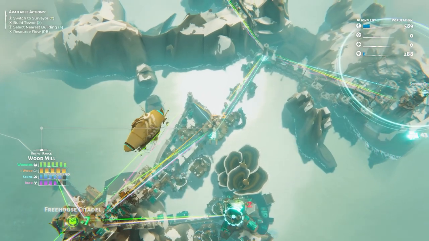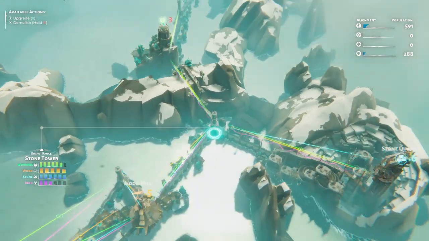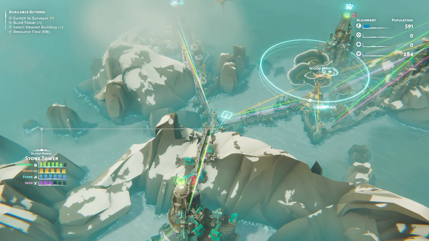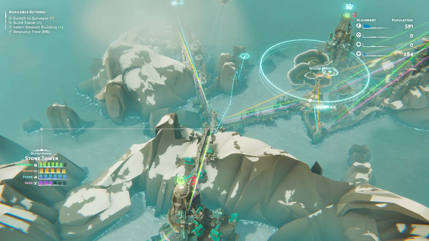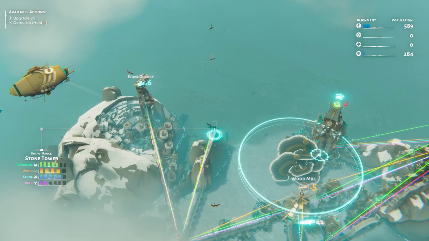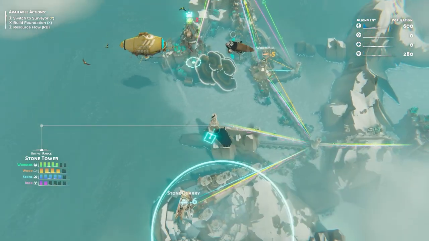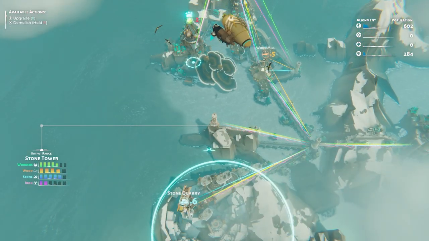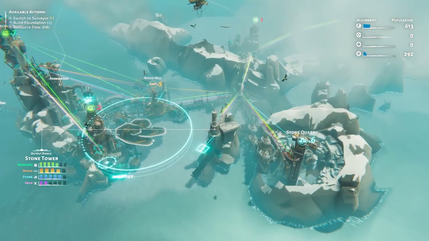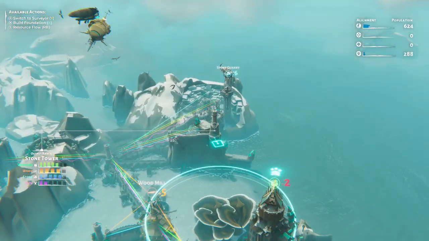A 7 on workers. We're good on workers at the moment, so let's continue expanding, I guess. About the only thing we can do, I think, is expand and get our population higher. Let's expand. Let's get ourselves another tower built. Upgrade it. Some foundations next to it. I'll get more population. So yeah, let's just build our population. Let's see what we can do here.